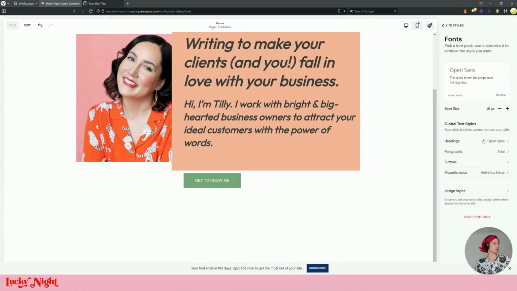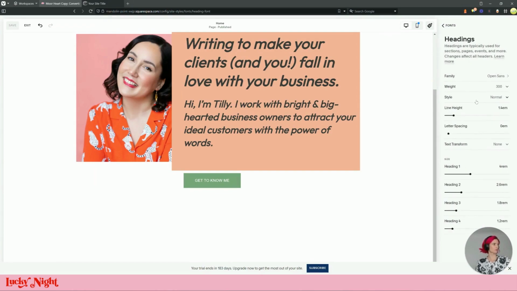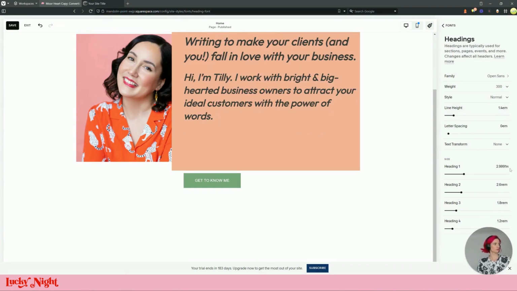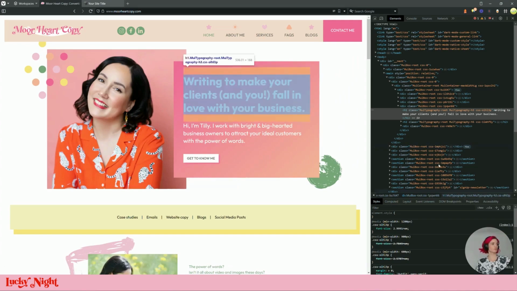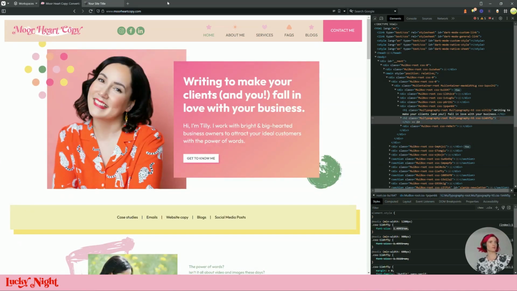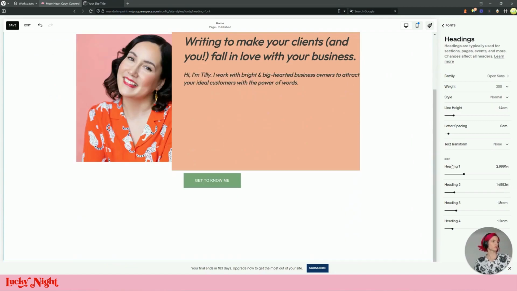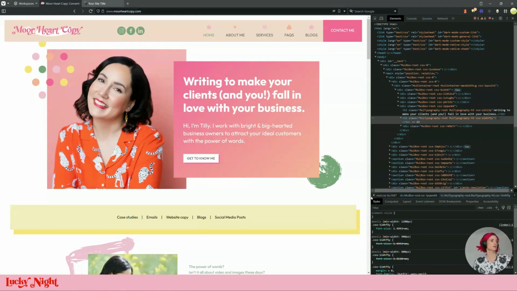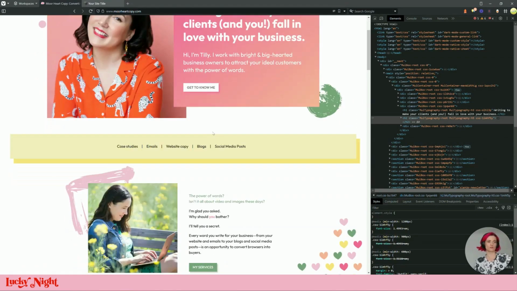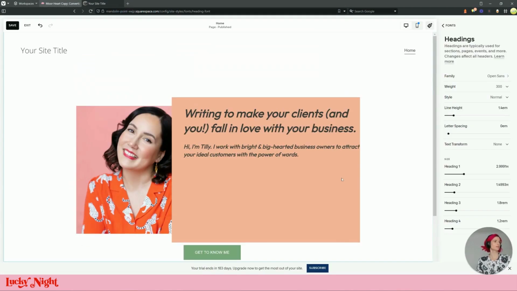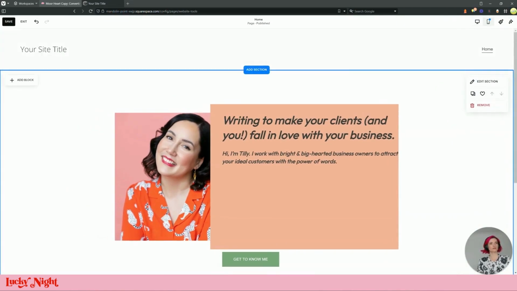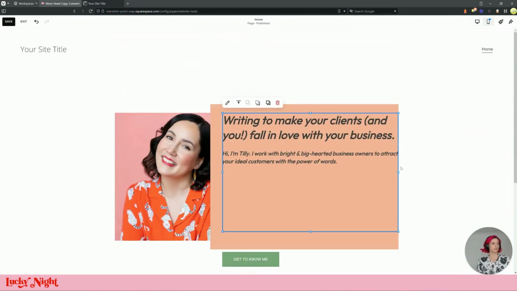Fonts, heading. Line height is fine. Okay, that seems right. And then H2 is this one. Oh, it's got so specific. Okay, that might be a bit better. And I guess I'll do the H3 and stuff as we go along. That already kind of seems a bit better. Okie doke.